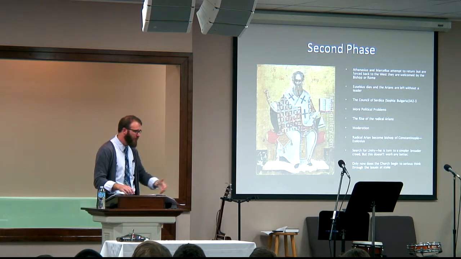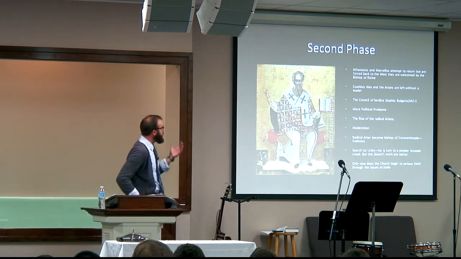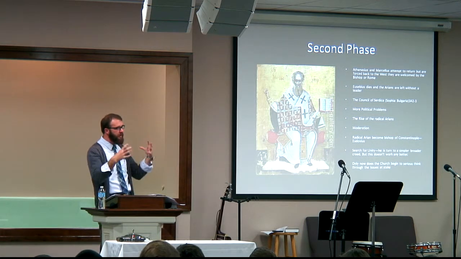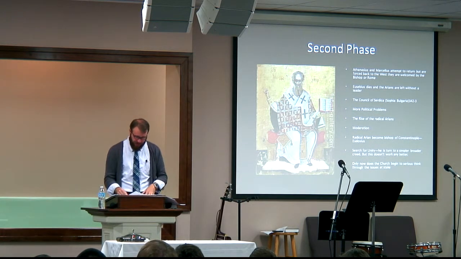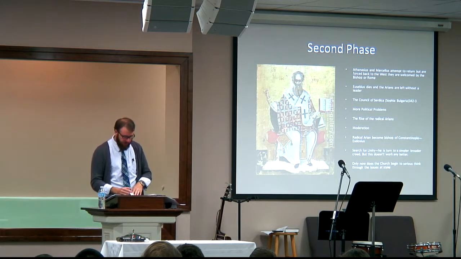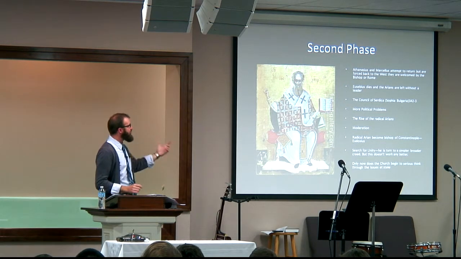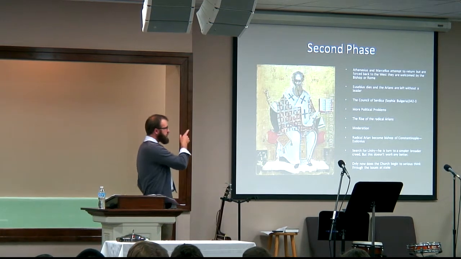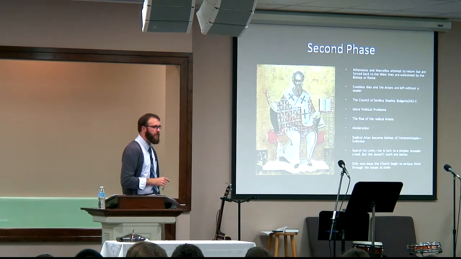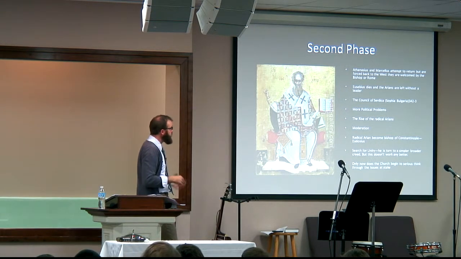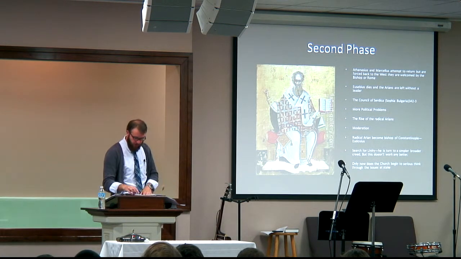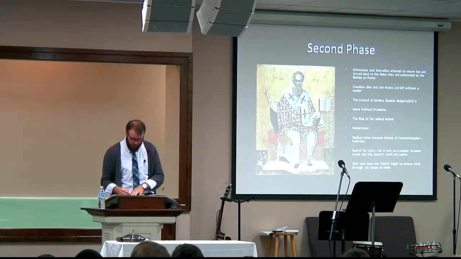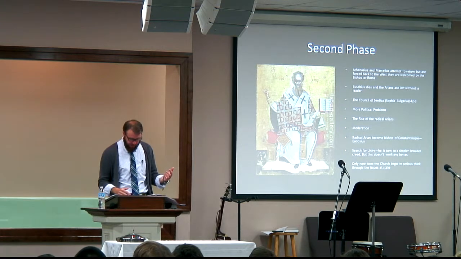They don't get along. So the Council of Sardica produces two kind of opposing documents, and it's only under intense political pressure that these bishops are going to get together and compromise. And the compromise is that Athanasius gets to go back to Alexandria, but Marcellus doesn't. So that's kind of the compromise that they work out. And this is going to lead to the longest period of Athanasius being in Alexandria in his entire time that he's there. But unfortunately, more political problems develop.